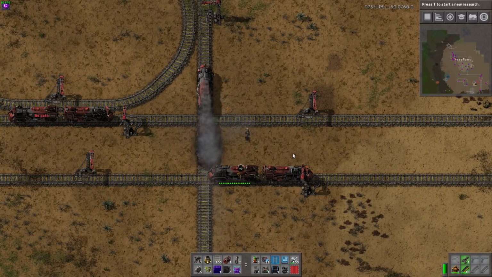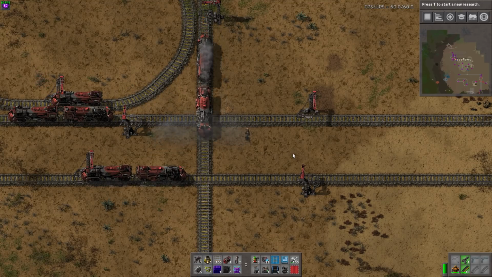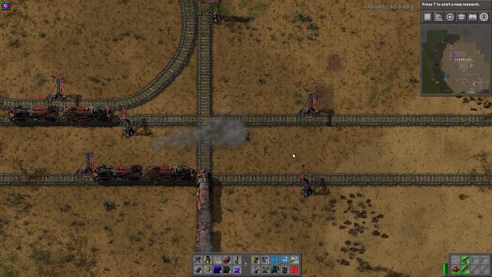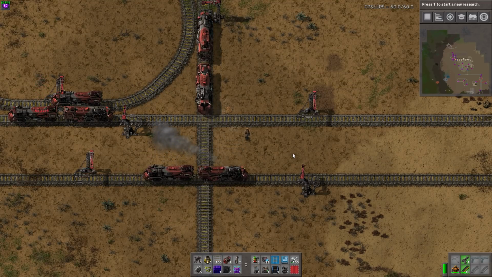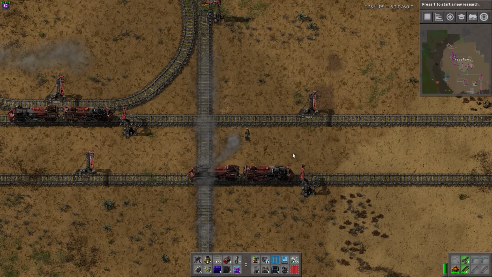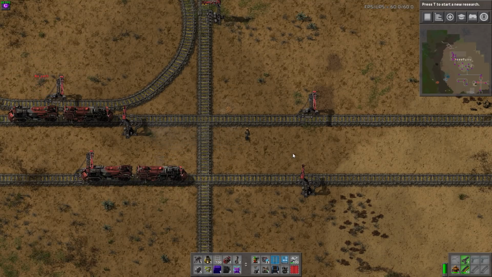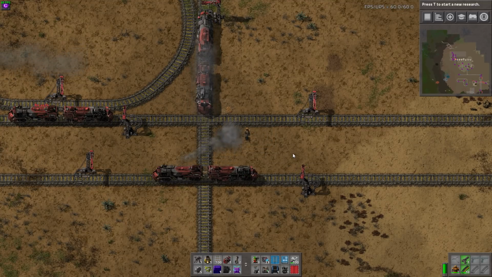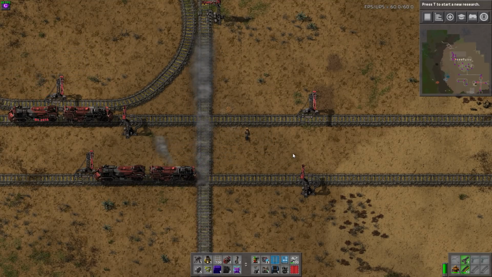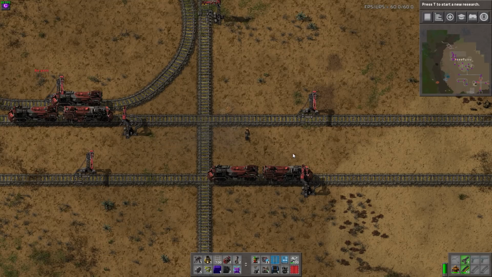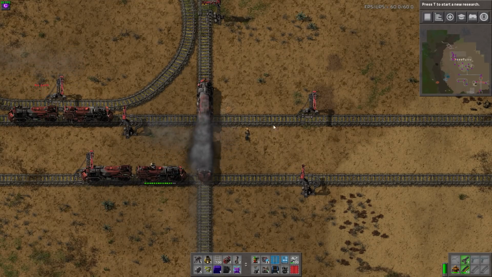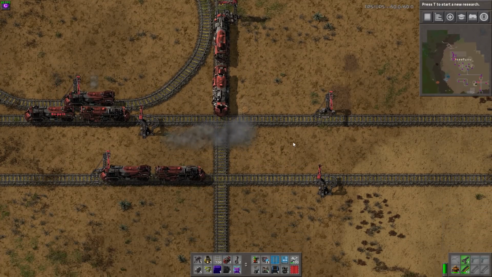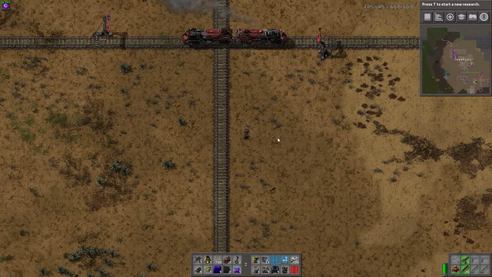We don't... Oopsie daisies. No, they hit each other. What the hell happened? Why would they hit each other? Don't they see each other? No. The trains do not see each other. If you leave it like that, then things will break. And this is low speeds. These things will happen all the time. If it's moving at any bigger speed than that, then they will plow right into each other and destroy them. Let's stop this, because they will continue to bash each other's heads in until the cows come home.